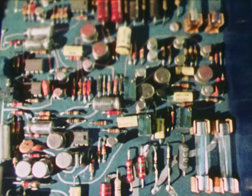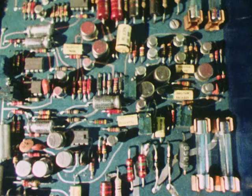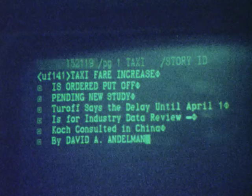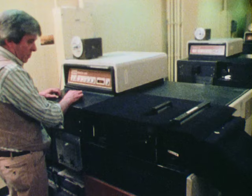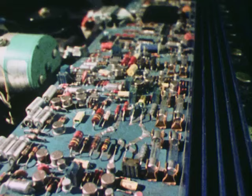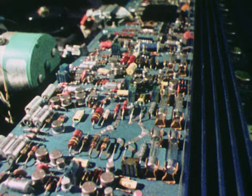Back to the computer. When needed, a touch of a key returns it to the editor. It is then changed to the desired column width, style, size of type, and hyphenation, followed by further keyboarding of headlines and bylines. Then to one of five photo typesetters, each an electronic mirror. Inside, a web of components and wiring does the work of 140 linotypes, generating a vast array of electronic type images on a concealed cathode ray tube.